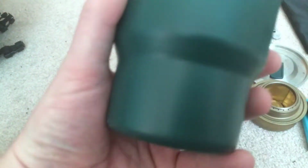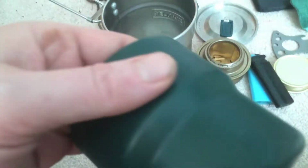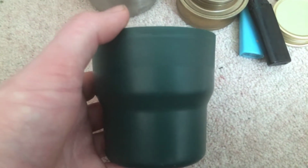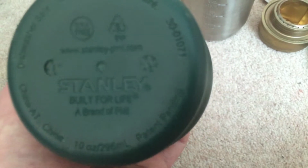And the Stanley comes with 2 plastic beakers usually. I'm not sure what size they are. Probably maybe a 12-ounce cup, like 365 milliliters, maybe. Just under a quarter of a pint. It's double skinned plastic, absolutely solid. Some information at the bottom there. Stanley, brand for life. Let's get focus. Can't get focus there.